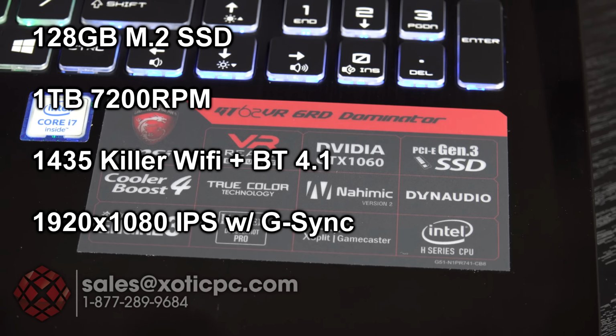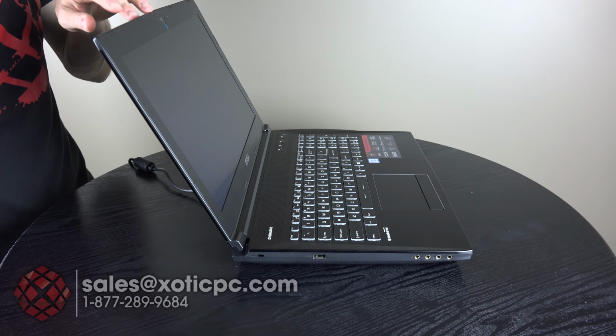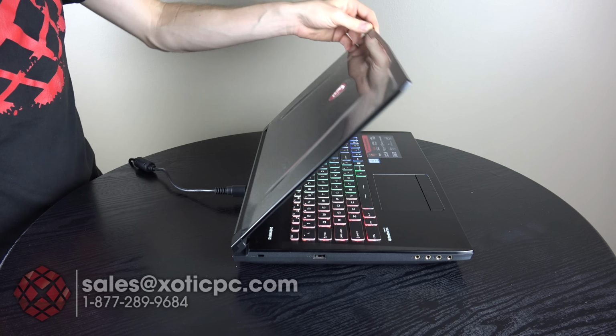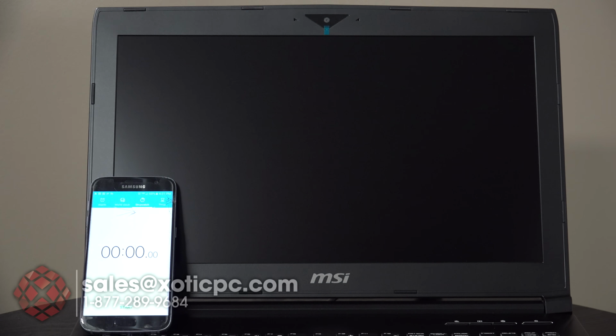I'm going to go ahead and open up the laptop here, and we're going to take a look for any sort of bending or squeakiness or too much shaking in the screen. And this is a fairly stiff screen, very well put together, just like the GT72 version.